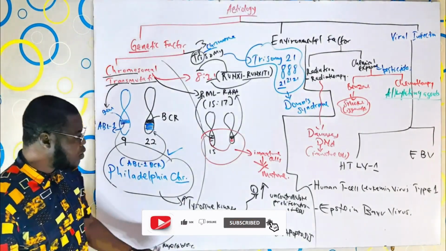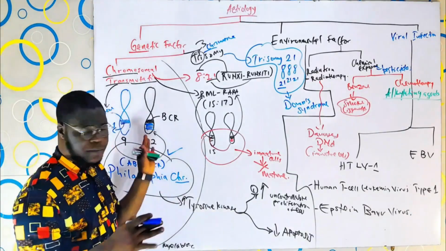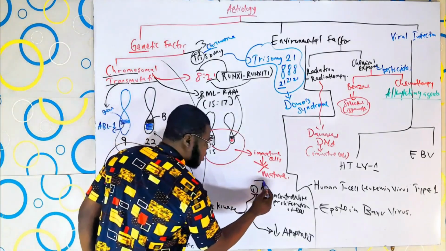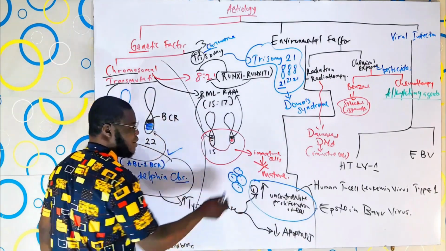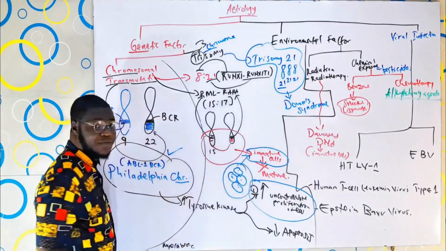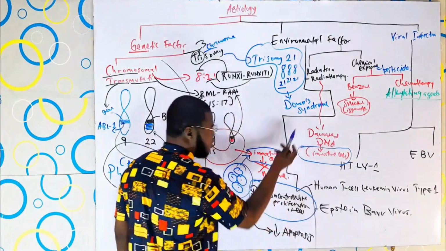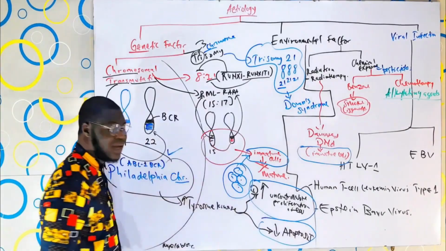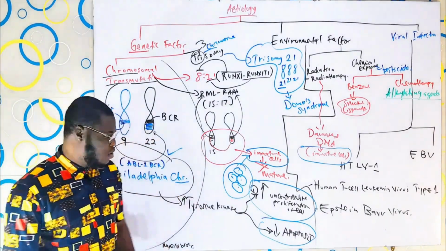Now, we said all these things can cause leukemia. But the question is how or why. If we take note of what these guys are causing one after the other, they are causing increase in proliferation, which means the cells are going to be more. And then they are causing immature cells, which means these cells are not going to perform their function. Apart from that, the DNA is damaged. They can also inhibit apoptosis, so they don't die easily. Simple as that. That's why we always need therapy to kill them.